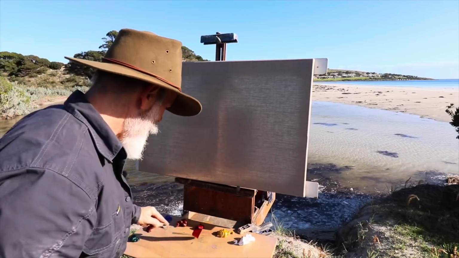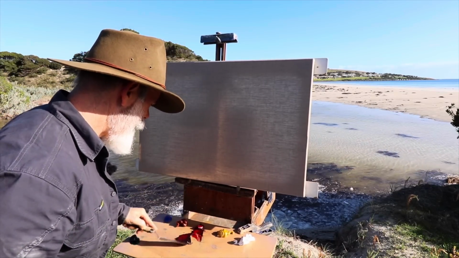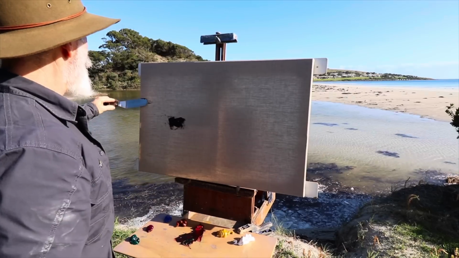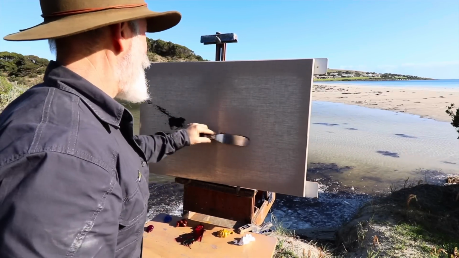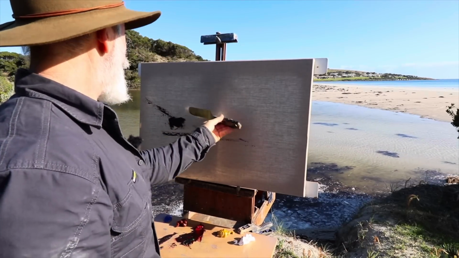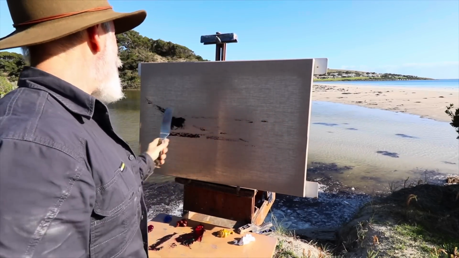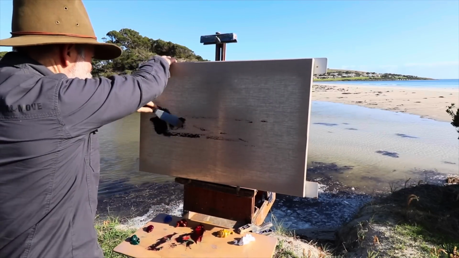Alright, I'll do a few of the darkest darks, so Floridian green and alizarin crimson. That makes a nice dark, as you know, if you've watched my videos before. Let's just feel this, what we want here. Township can be out there. Very lightly feeling it through. A few darks in here.